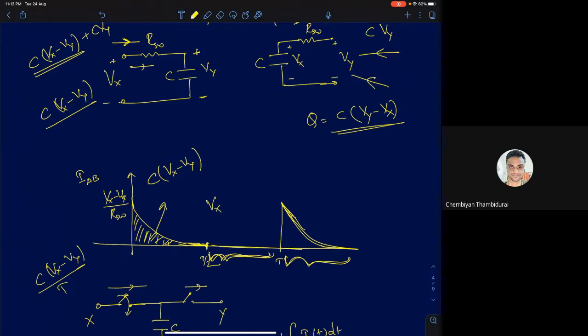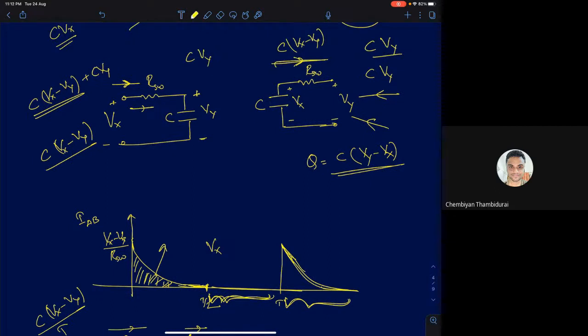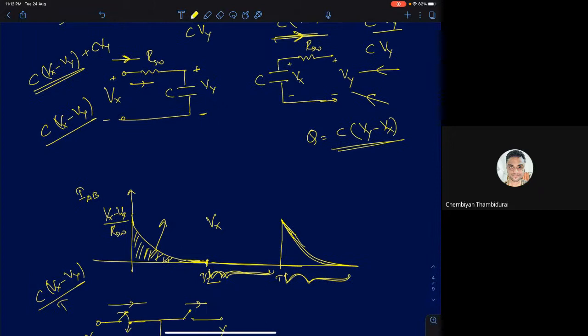Now, what do you think? How do you think the graph of the current drawn or injected into Vy will look? What is different? This is the current drawn from Vx, which I'll call Ix. If you plot the current at Vy, because at this node terminal you will inject this current, the current waveform will just be shifted by T by 2 seconds. That's it.